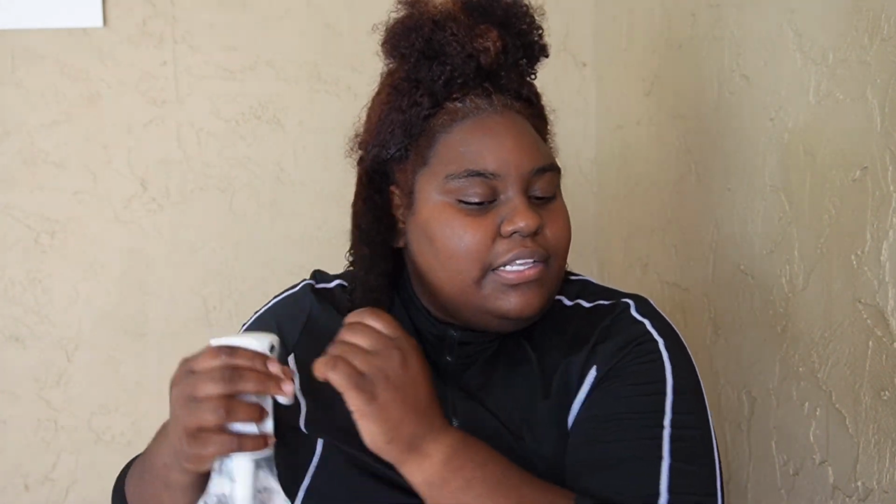So there is some shedding. Again, this is because I do not detangle this hair until the morning. It's Saturday morning, so the last time this got detangled was Friday morning. I don't do this every day. If I'm not going out, I'm not doing this. It stays up. So on a weekend where I'm not going out, the last time it was detangled was Friday, and then I start again on Monday.